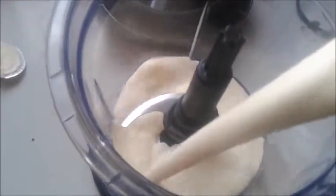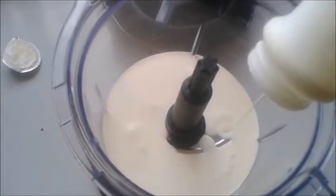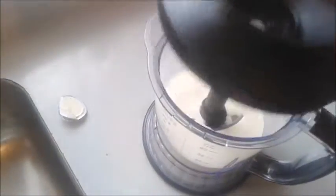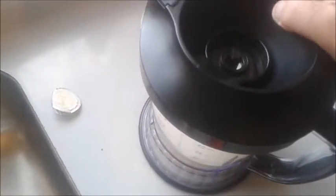Oh, give it a shake. You've got to keep it chilled. That's the other secret. So give it a bit of a shake, just to get the contents off the side of it. There's a bit of a trick to this. One moment, please. Right, so you just pour your cream straight in here, like that. And that's all there is to that. And we grab our lid and pop the lid on. Make sure it's on there nice and tight.